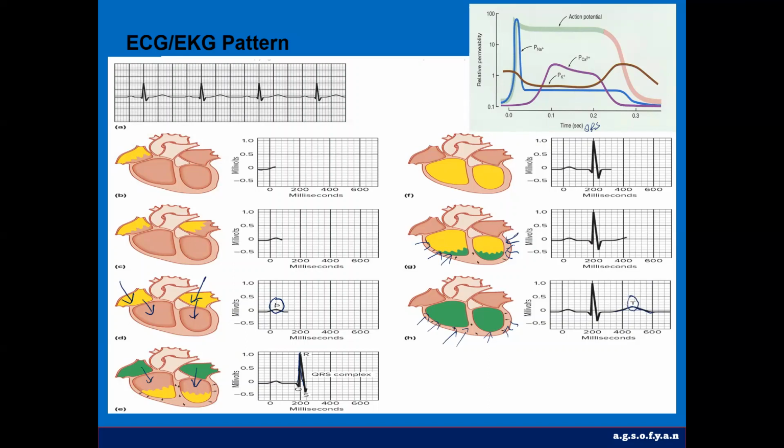So you have the P wave showing the concentration of sodium, and then the QRS wave showing the concentration of calcium, and the T wave showing the concentration of potassium. And then after that, it's going back again to the opening of the sodium channel, and then the blood will be entering into the atrium, going down to the ventricles, and continuing like that.